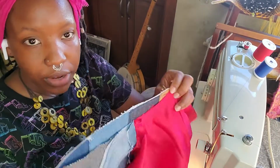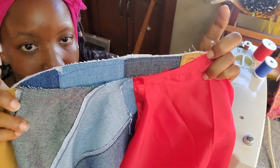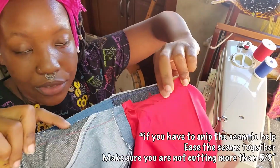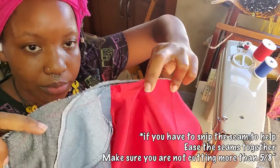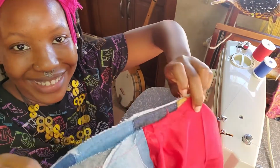sure that these two curves, because look, we have a convex and a concave curve, and sometimes the only way to get these two curves to lay flat is to cut or to slash and spread. Usually it's this one that needs a little bit more room to ease up to the convex curve.